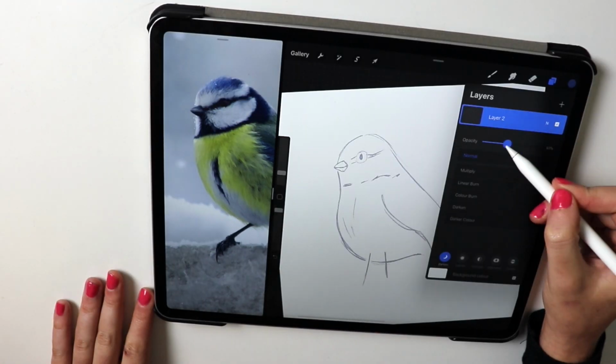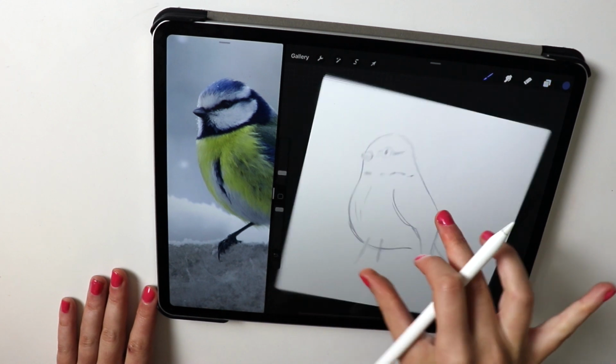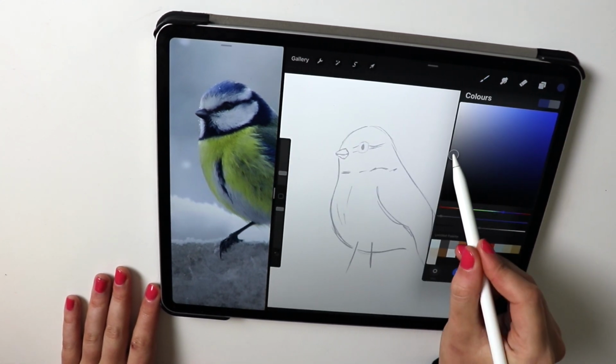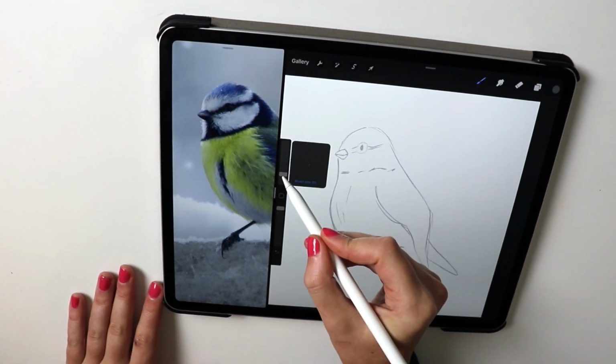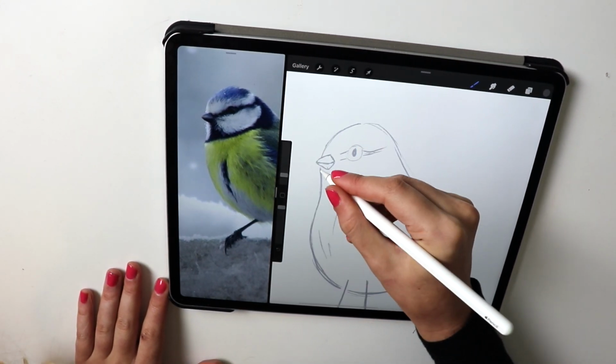So again, press the N. I'm going to bring down the opacity to, I put it down to 39, 40 would have been better, but hey ho, who cares about even numbers? Right. I think when you're doing an outline, it's always good to have a grey because it's quite pencil-y and stuff like that. I'm going to bring down my brush size to 4% and start joining up everything and making it look a little bit more neat.